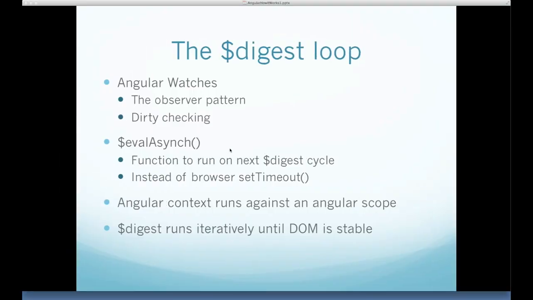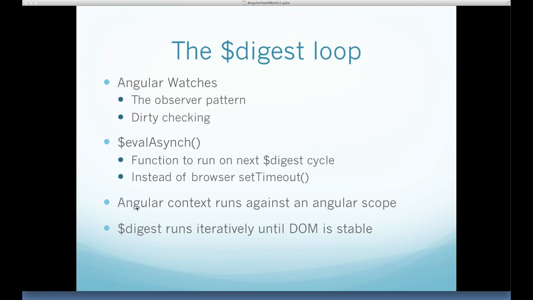All right, the other thing that happens inside the digest loop is the eval async loop. These are functions that you can drive yourself with the eval async call in a scope somewhere, and whatever you've called with eval async is guaranteed to run on the next digest cycle. It's a good substitute for set timeout, which is not an Angular construct. That's a browser construct. Sometimes you'll write a set timeout just to make sure that a function will be called after the event list is processed and a callback from an event. This will serve a somewhat similar function.